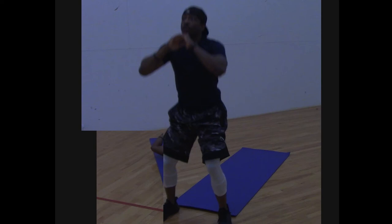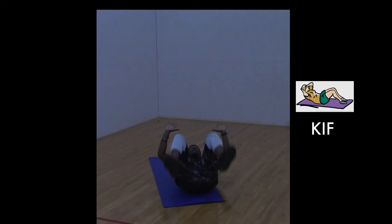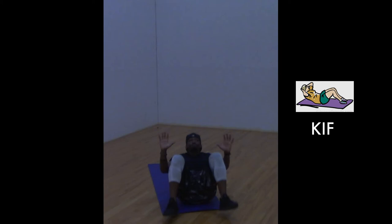So in the second exercise, which is a roll-up to a jump squat, I want you to concentrate on utilizing your momentum from the floor. Drive through the heels of your feet to get up off the mat — as I drive up through my heels, I'm actually jumping up as high as I can, but more importantly I'm sitting down to a seated weighted squat and rolling back down.